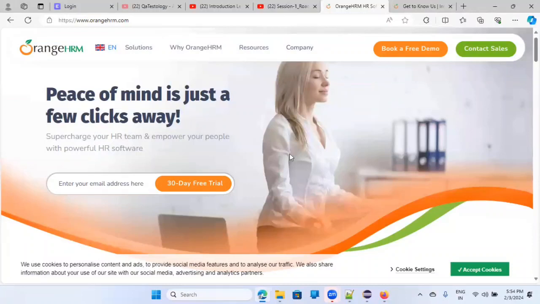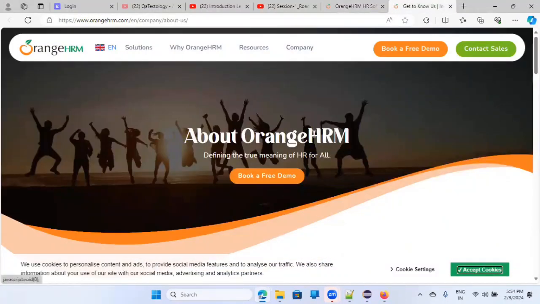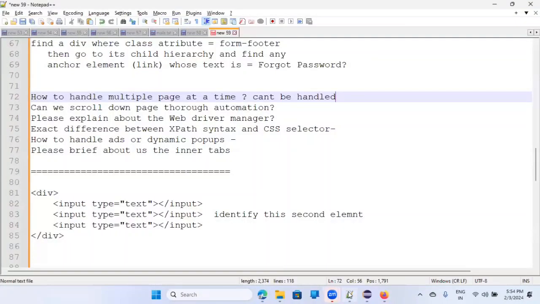So it is possible. But you cannot perform something here and parallelly perform something there also. That is not possible in Selenium. And I believe no other tool works that way either. Fine. We'll talk about how to switch maybe in a future session.